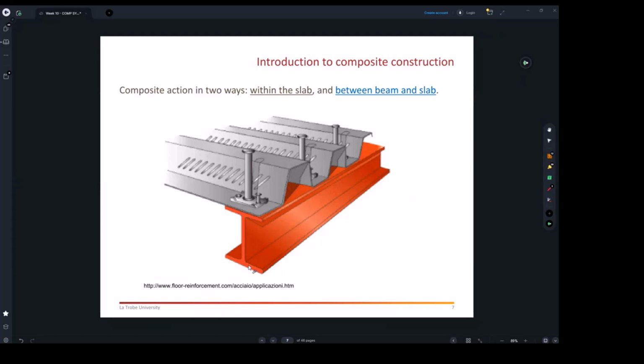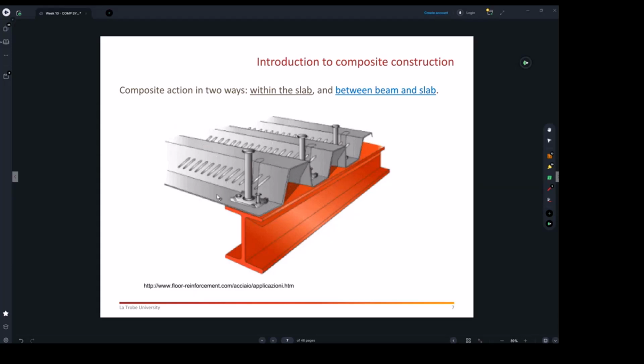Okay. So that was the second system we're going to be covering this week. It is when we have composite between a steel beam, the red element here. And remember here, we did not pour the slab. Don't get confused. Later on, they're going to pour the concrete slab here. This image does not show you the concrete is poured yet. This image is only showing you, again from a supplier, when it's ready to take the concrete on.